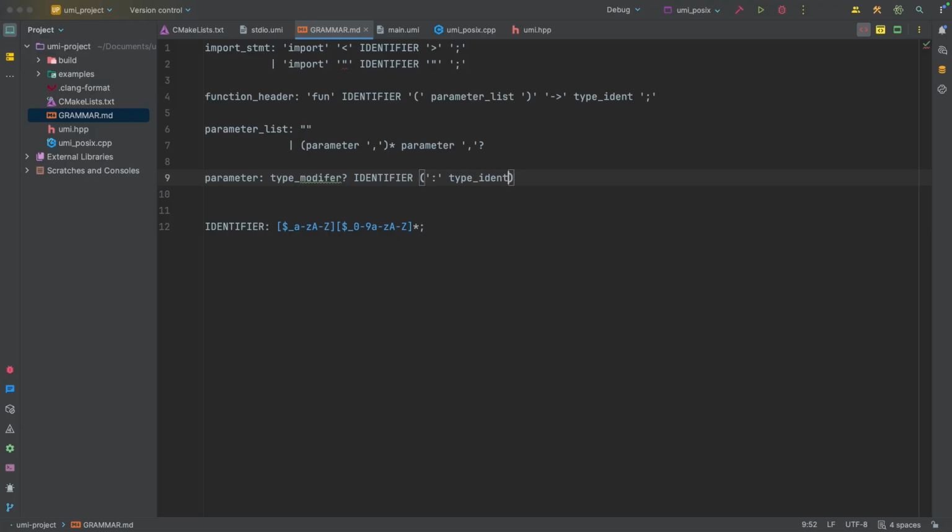Type ident is what we call that. Or it'll be followed by an equal sign and an expression. Expr. And expressions is where things get kind of crazy. So it's one of these two. So either you give the thing a type, or you give it an initializing expression.